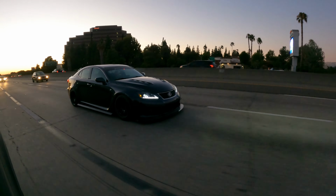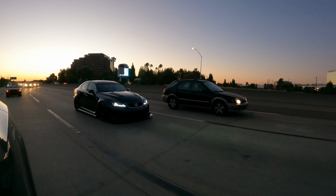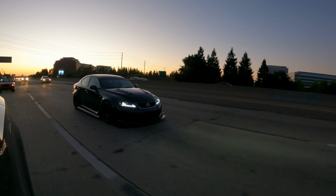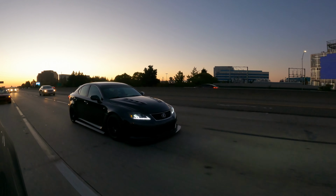I wanted to get an idea of how bad the lip was flexing, so I had Natalie film the car from the outside while I drove it on the freeway. But it was pretty dark by the time we got down the hill, so it was difficult to see. Anyway, I think with the longer aluminum on each end, it should be okay.